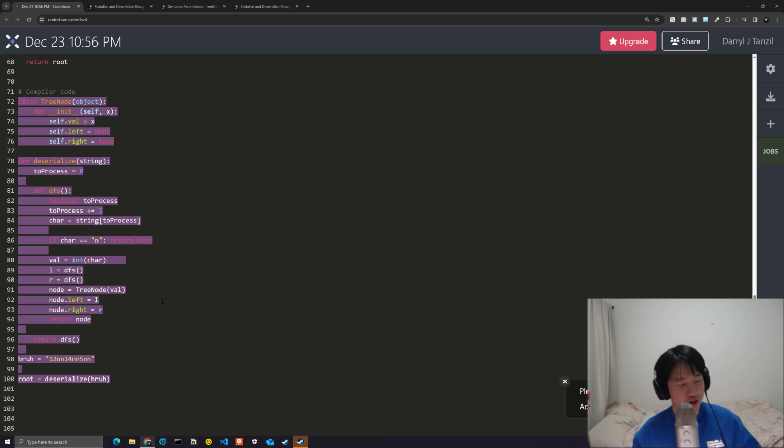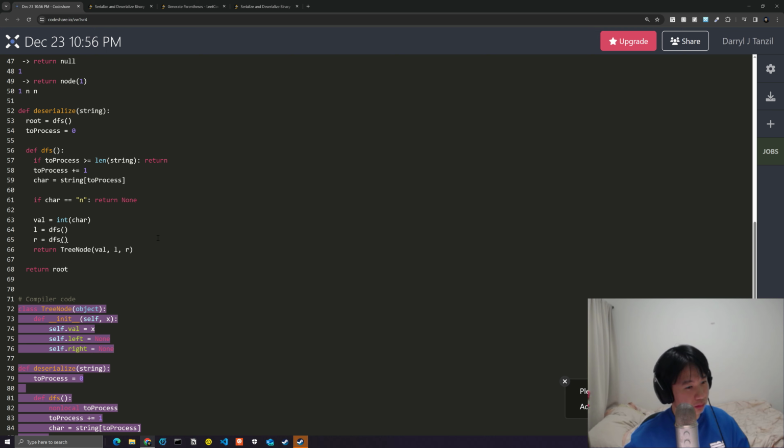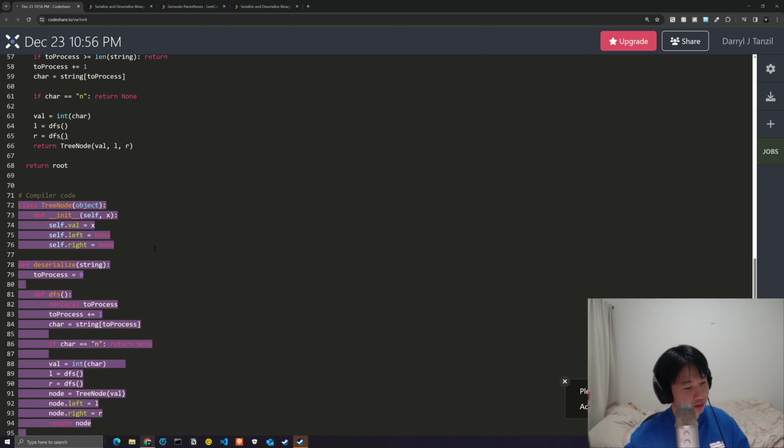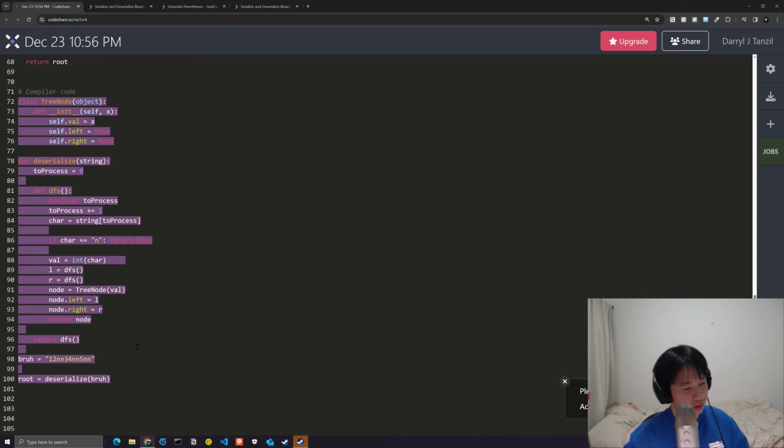You got the general gist of the deserialization problem though. Since you've gotten the general idea, we could also just focus on the serialization. For sure. Serialization should be pretty simple. All I need to do is a pre-order traversal. Wait, where are you typing it? I'm typing it at the bottom where it says compiler code. Okay.